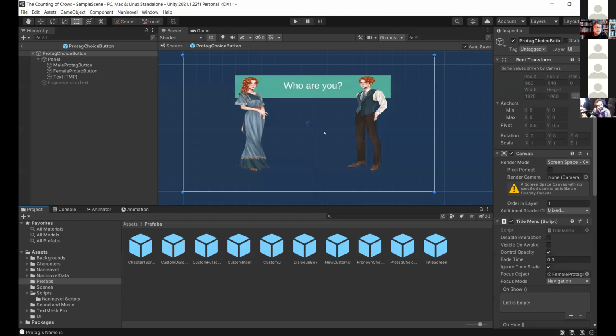That's how I figured out getting input from Unity and using it, and doing that custom input with those text fields. I figured out how to combine the two by watching general Unity YouTube tutorials and then using NaniNovel's information. But it streamlines a lot of the stuff. It saves you from having to code a whole dialogue system from scratch, and from having to program what the buttons normally would do. It does save a lot of time, and you don't have to program that from the ground up, which is kind of nice.